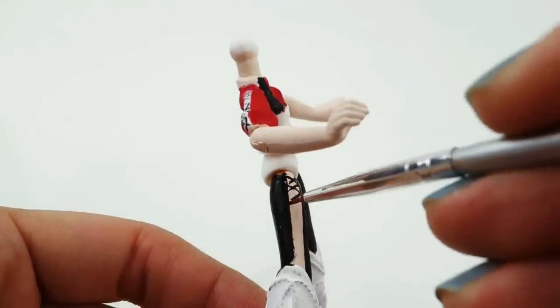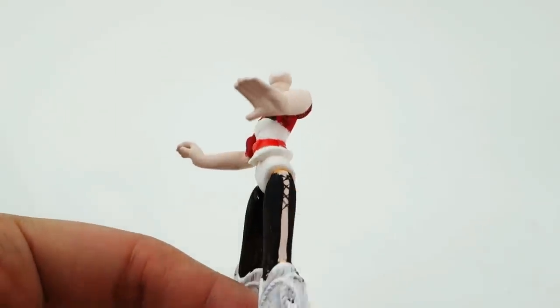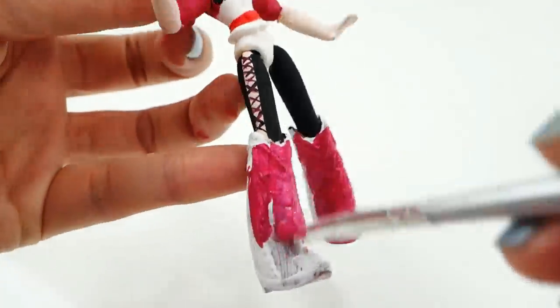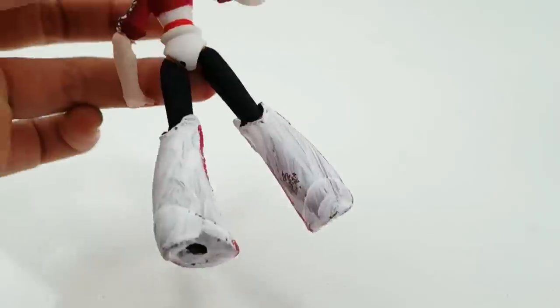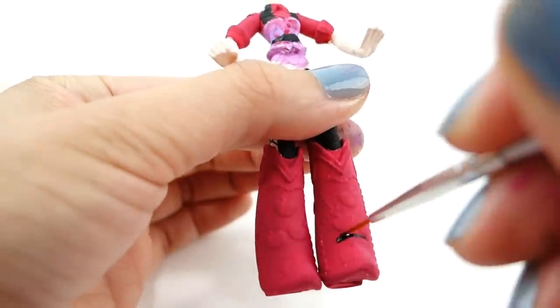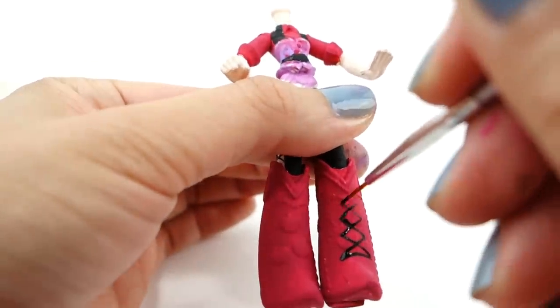Now we're going to add the crisscross tie details to it. Now we're going to paint her boots dark magenta red. Now once the boots are done, I'm going to give it some lace details using black and some silver.